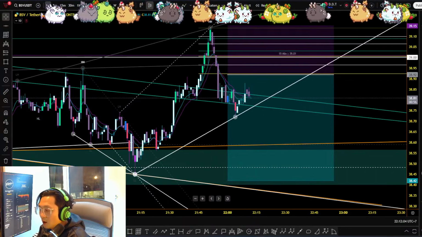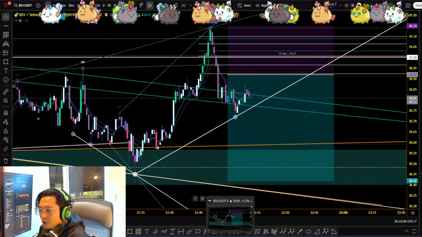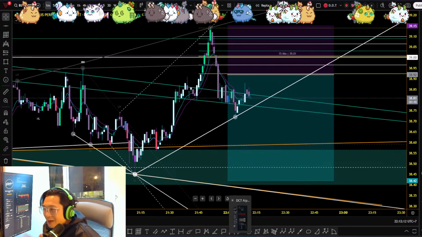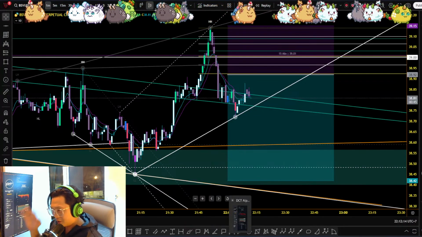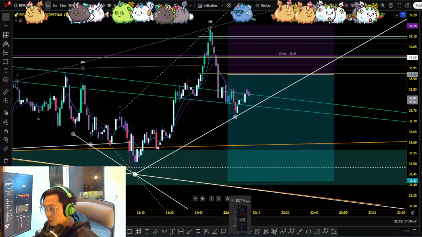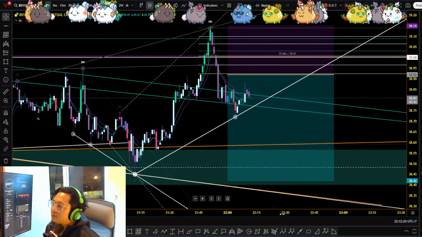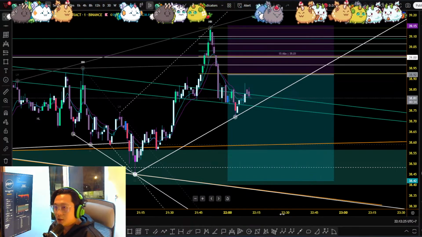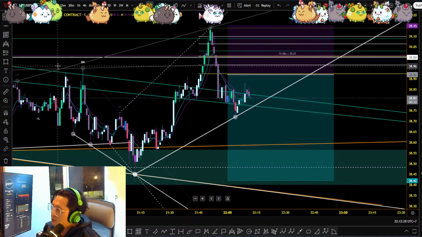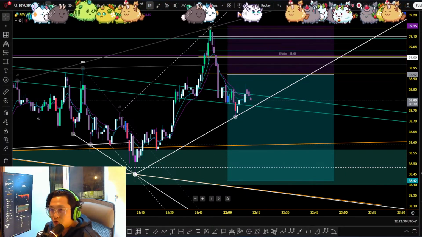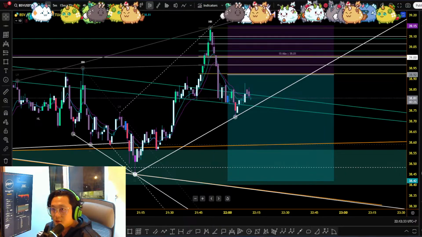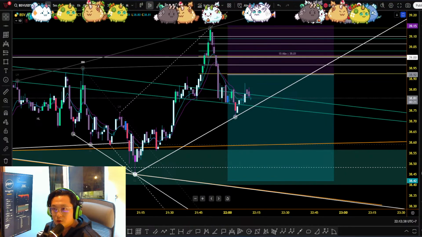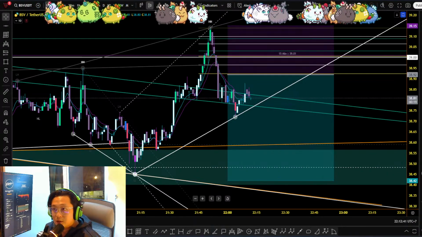But don't do that if you're not sure where the candle is going to be. If you're not sure, don't do the reverse. Just close it. Stop trading. That's my advice. If you're not sure, just don't trade. Just skip. No need to trade. Only trade when you're sure about your trade. If you're not sure about your trade, don't trade, guys.